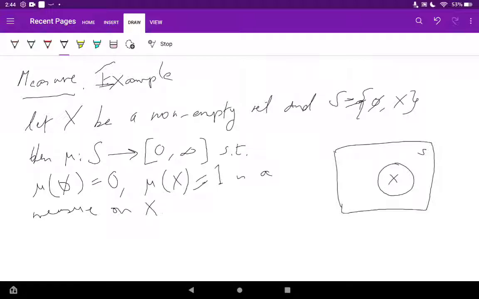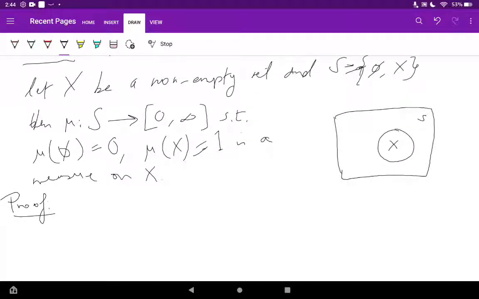Now how do I go about proving this? The proof is actually easy. I wanted to use the word trivial, but I kind of hate that word because sometimes I see videos where lecturers just say, yeah, the proof is trivial, and get ahead with it without proving it. And you're looking at the board and thinking, okay, how is this trivial? So the proof is actually simple. By definition, we have that mu of the empty set is 0. So that's condition 1.